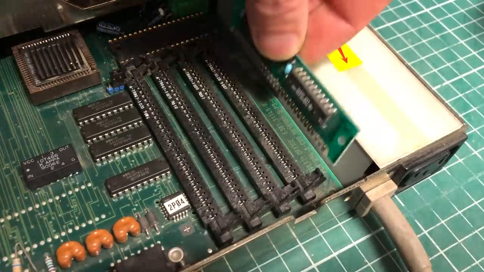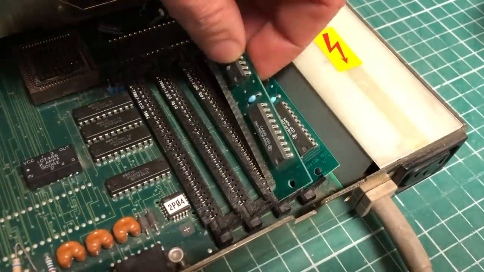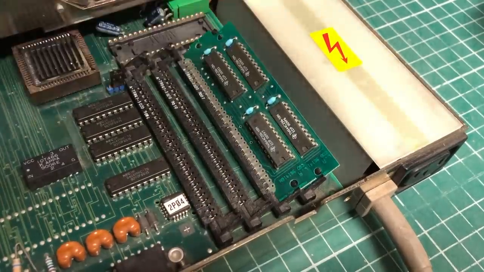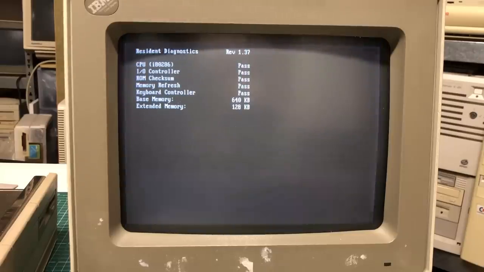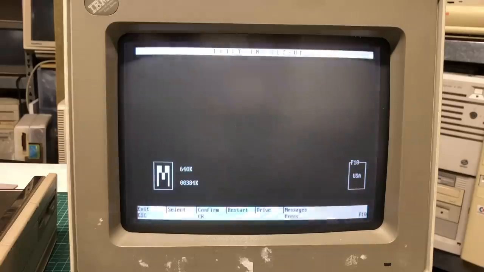And when you add the 512 kilobytes of RAM using these SIM modules, the computer will automatically detect them. It will report a total memory of 1 megabyte. It will not throw an error, but you will be prompted to configure that 1 megabyte of RAM in the CMOS setup.